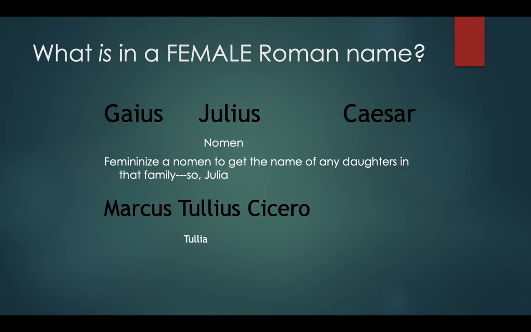What about women? Now, as I said earlier, when the Romans named women, they turned to the gentilical name or nomen and made it feminine. So any daughter of Julius Caesar, and he only had one, would be a Julia. If a family had multiple daughters, they'd come up with some sort of nickname system like Julia Prima, Julia Segunda, Julia Tertia. Another example is Marcus Tullius Cicero. His only daughter was named Tullia. He had two children, his daughter and a younger son who was named after him. And it's very clear from even a cursory reading of Cicero's letters that his daughter was his favorite child.